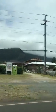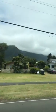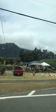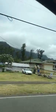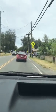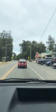Hopefully you can see it. The clouds are getting stuck up there in the mountains, and then it starts raining over there, and whatever rain is left will cross the mountains and then fall in Waikiki. Waikiki is one of the driest spots that we have here on the island, which is of course good for tourism. Because you guys don't want a lot of rain.